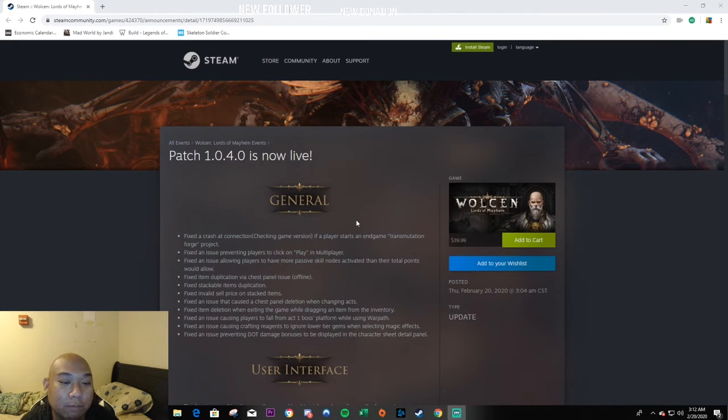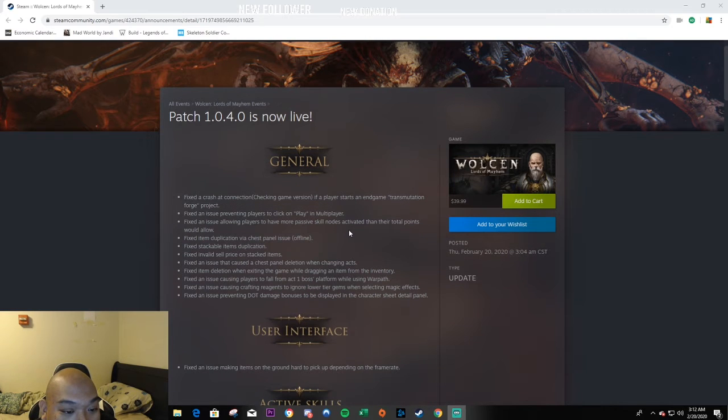Alright. So, they fixed a crash at connection checking game version if a player starts an in-game transmission forge project. They fixed an issue preventing players from clicking on play and multiplayer. Fixed an issue allowing players to have more passive skill nodes activated than their total points allowed.